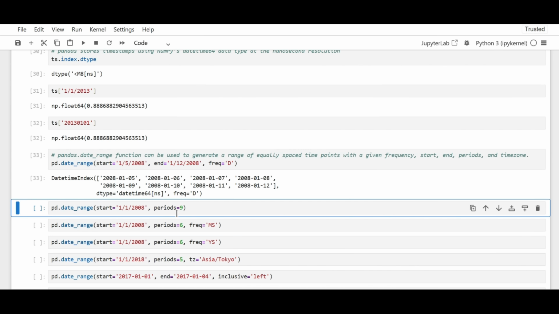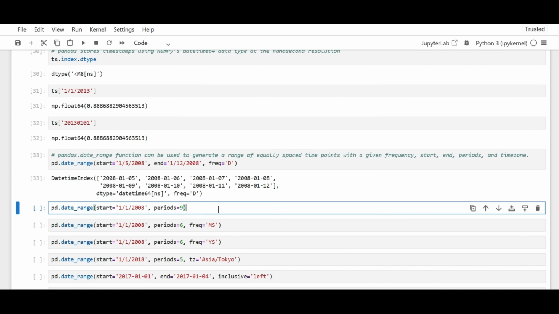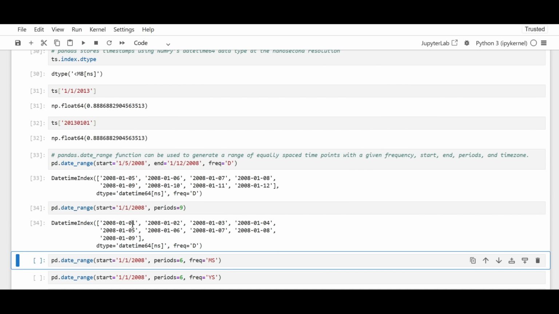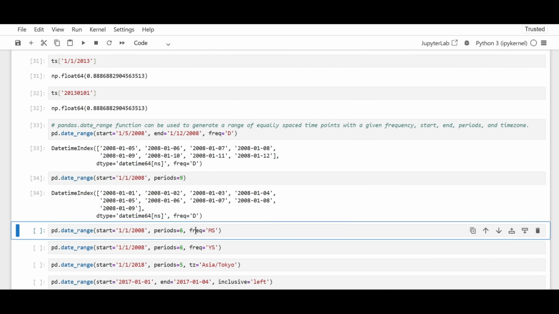Now we can also provide periods, so that will be the daily period. If we run this, we can see that we have January 1st, 2nd, 3rd, and it goes up to 9 because these are 9 periods. And again, the frequency is by default daily. We can change the frequency, let's say to month start here.